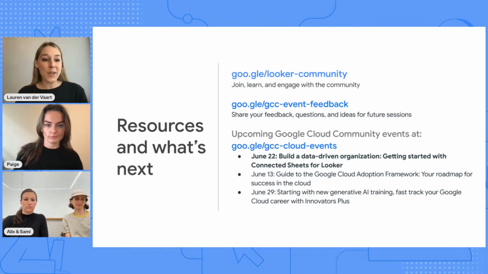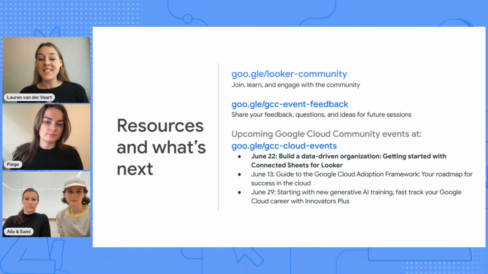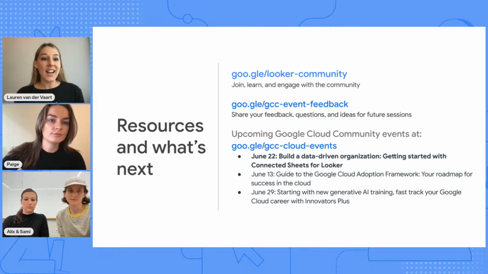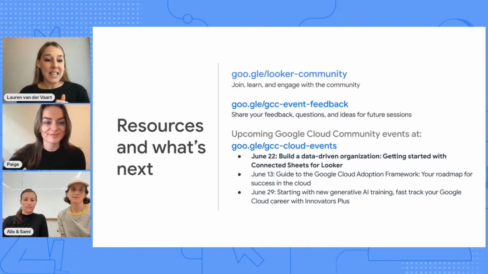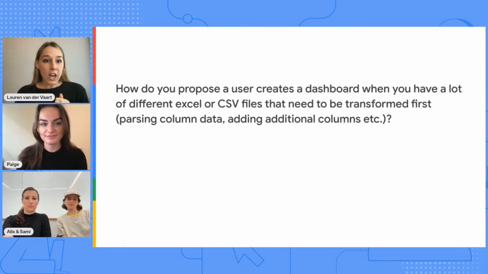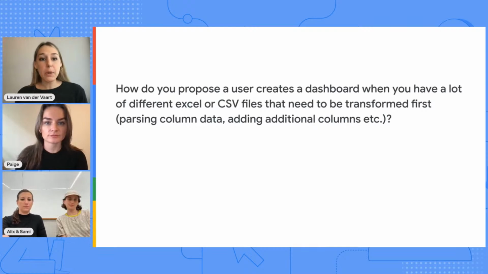All right. So with that, we are going to hop into some of the pre-submitted questions, switch over to the live chat as well. So let's dive in. Our first question is, how do you propose a user creates a dashboard when you have a lot of different Excel or CSV files that need to be transformed first, such as parsing column data or adding additional columns?